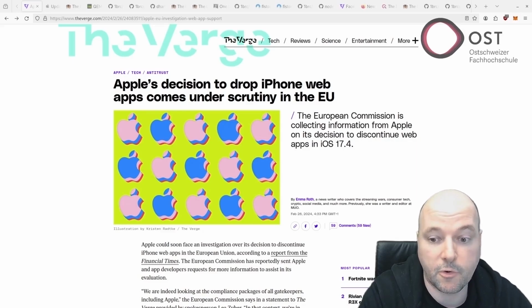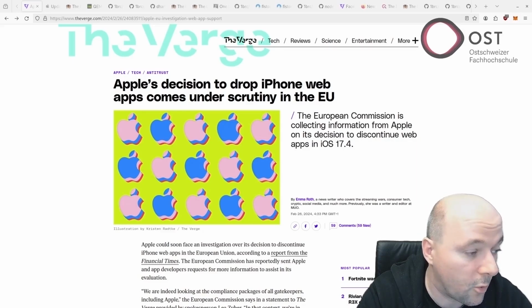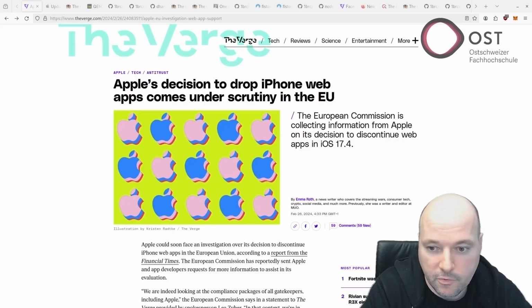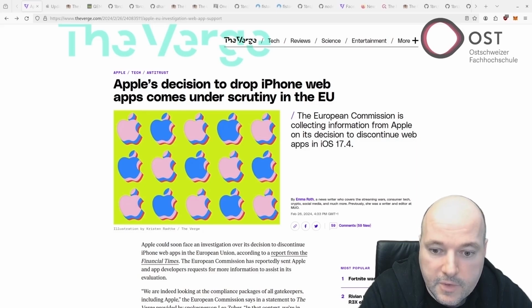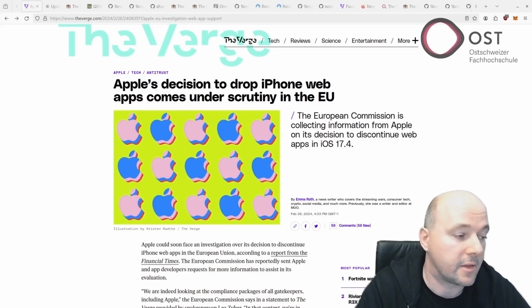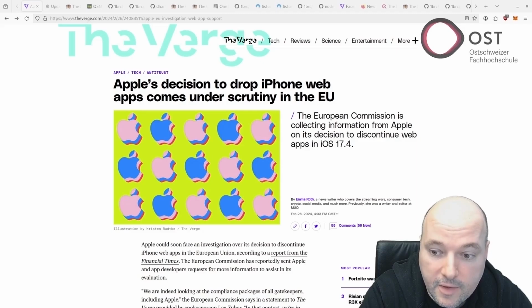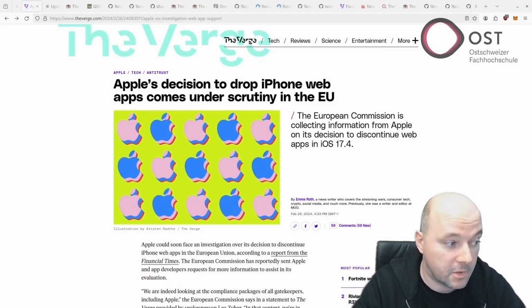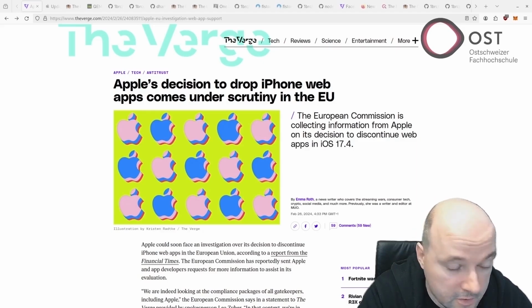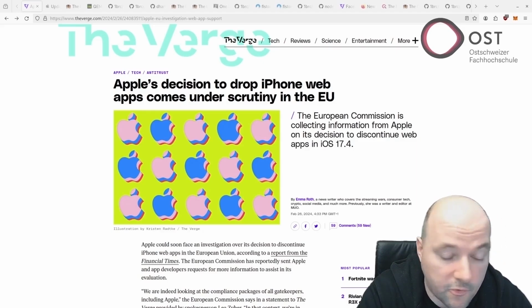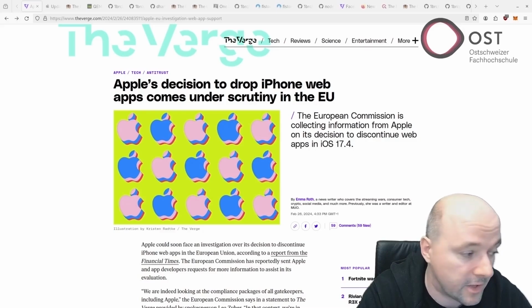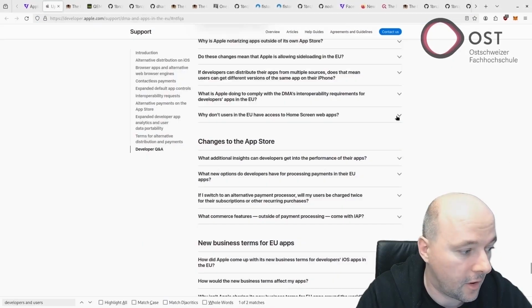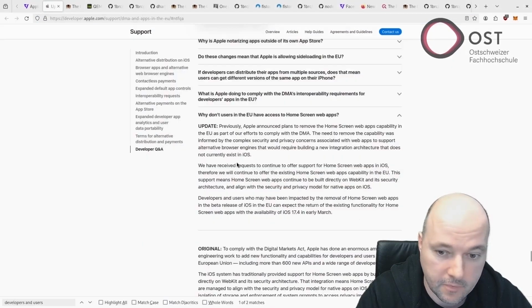This is a response from Apple that they now need to include third-party browser engines, also under pressure from the European Commission. This is the EU Digital Markets Act, and they argue that, for security reasons, they need to disable these kinds of web features. But this has been met with criticism from developers and advocacy groups. And now they responded, and the update is here.